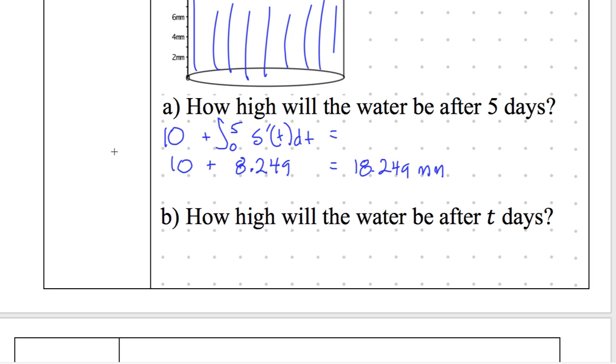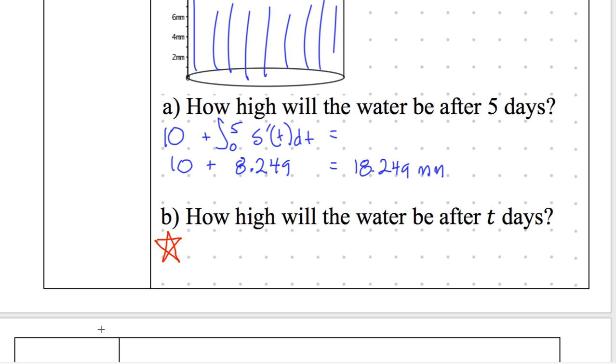That's a good question. All right, so this is the really big question. I should have given it a star already. Give it a star right now. Practice how good you are at making a star. This is the most important question from today. How high will the water be after t days? A variable number of days. I can choose whatever number I want and I'll get the correct volume, the correct height.